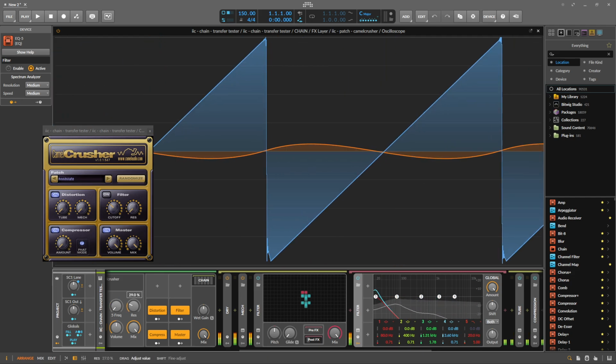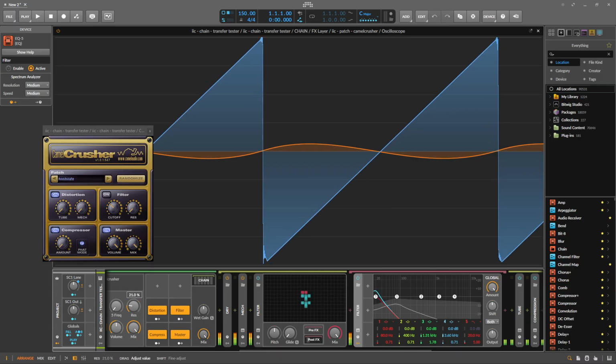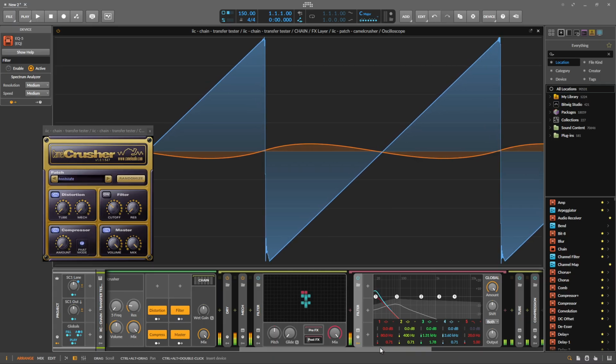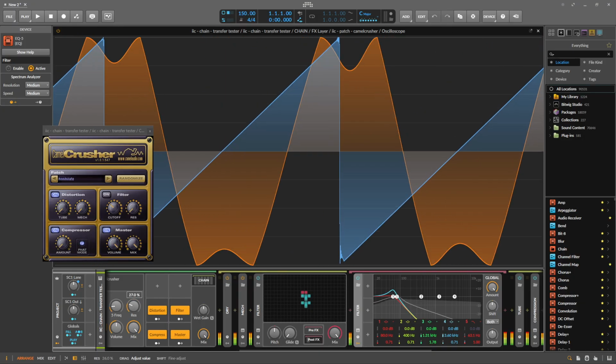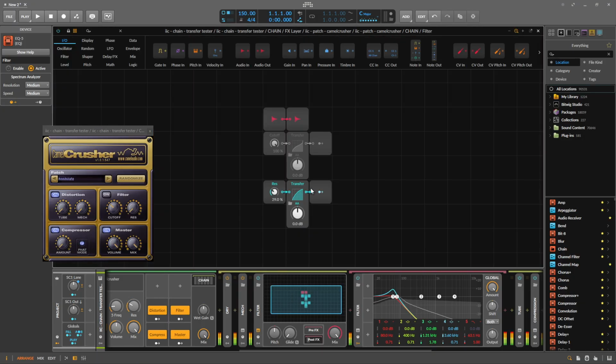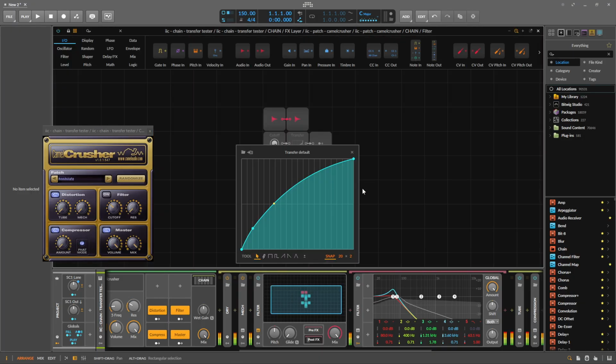With the resonance knob, I tried to follow the parametric curve that the resonance knob does in Camel, which is this transfer curve. So I used EQ curve analyzer to analyze what happens to this EQ. But when I engage the resonance here, let's say in my plugin, it's not linear.